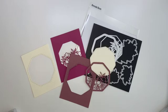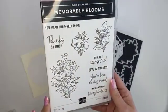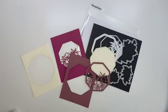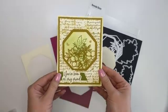Oh, I agree, Tammy. I am such a font girl. I could buy every sentiment stamp that they probably come out with because I love them too. How many thank yous do we need? All of them, right?